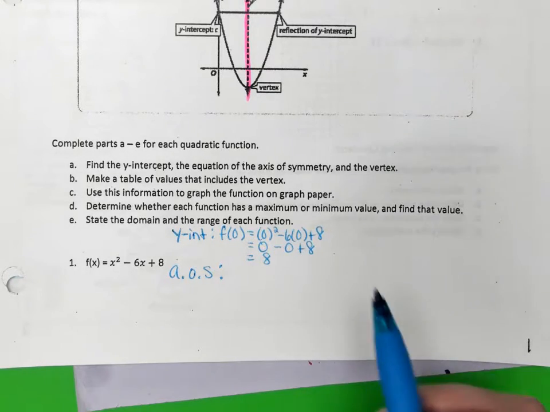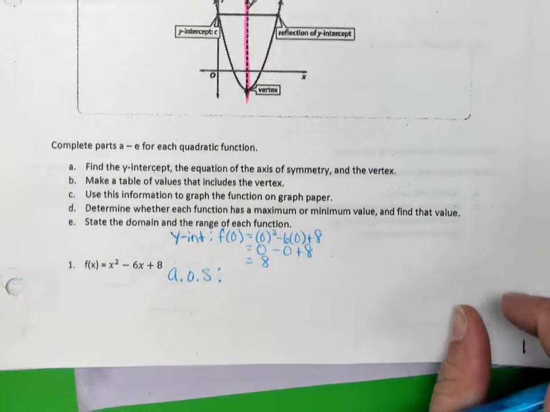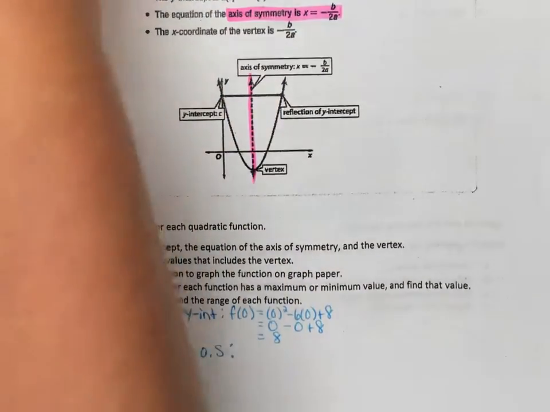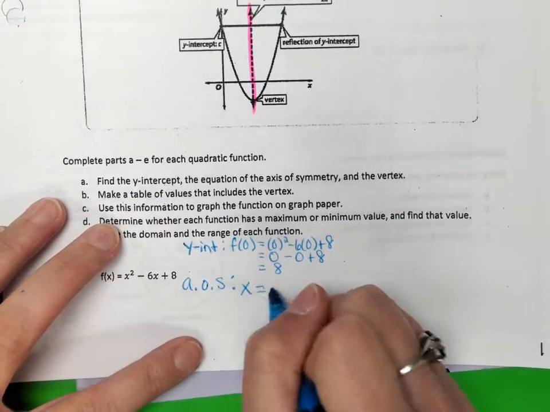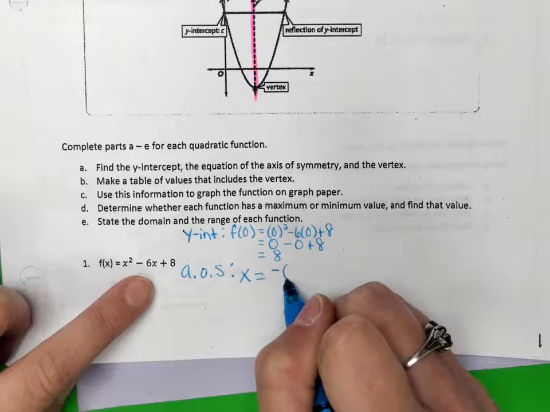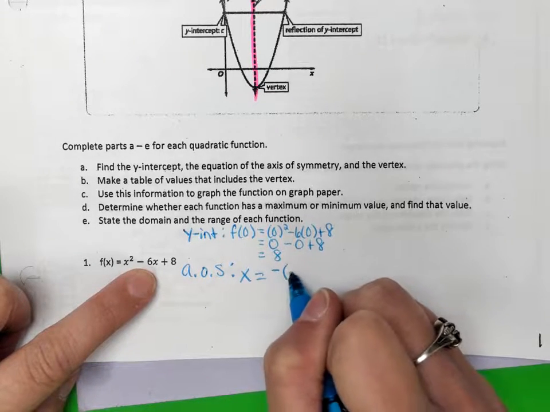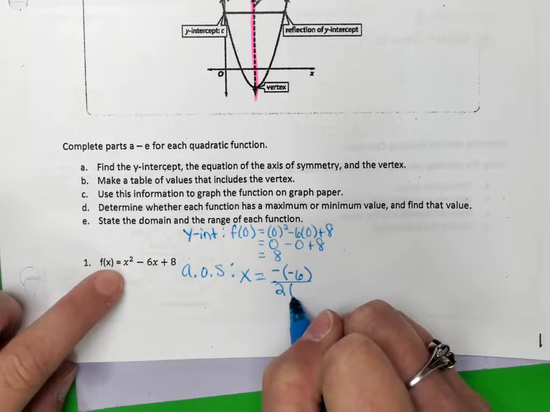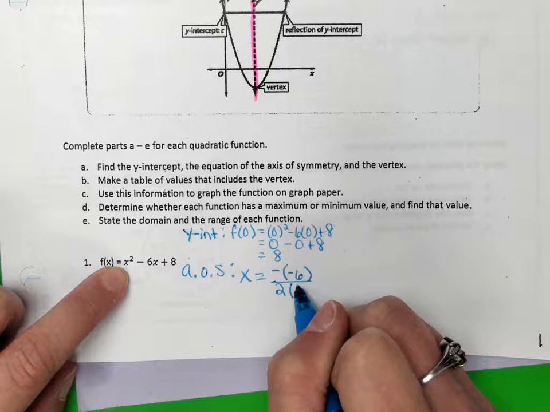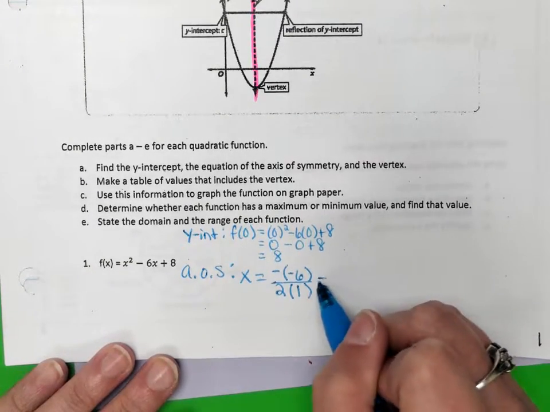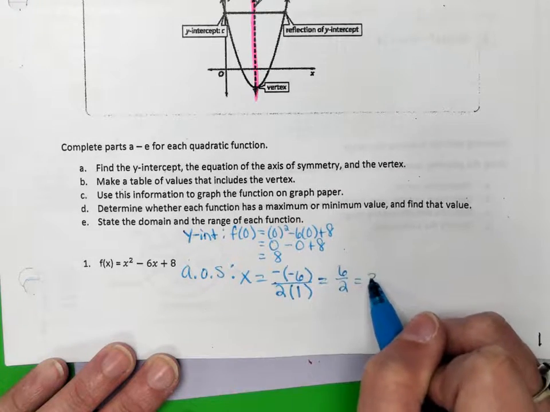Okay. All right, so what do we do with the axis of symmetry? There was a formula. Negative b over 2a. What in the world does that mean? Okay, so x equals negative b over 2a. B is the second number that they give you, which is negative 6, over 2 times a. A is the very first number they give you. How much? What number's there, people? 1. Thank you. All right, these two negatives make a positive, and 6 over 2 is 3.